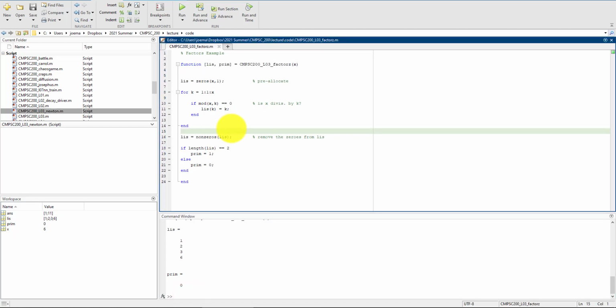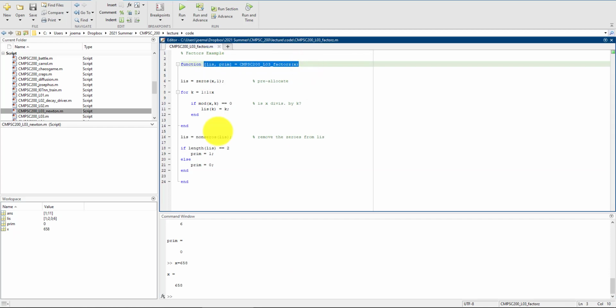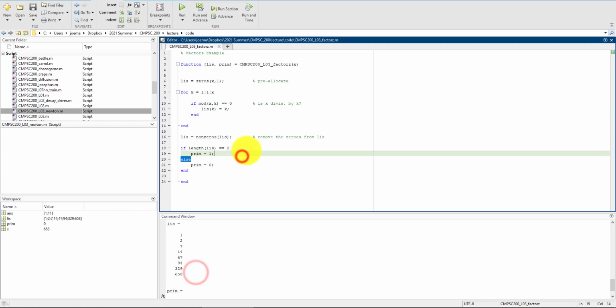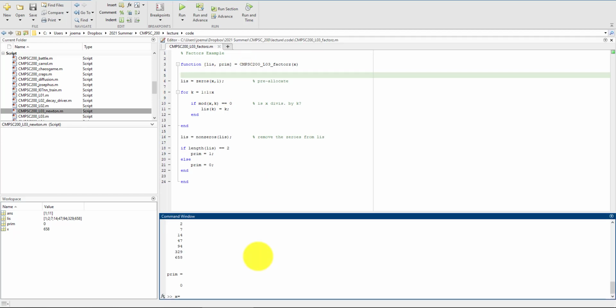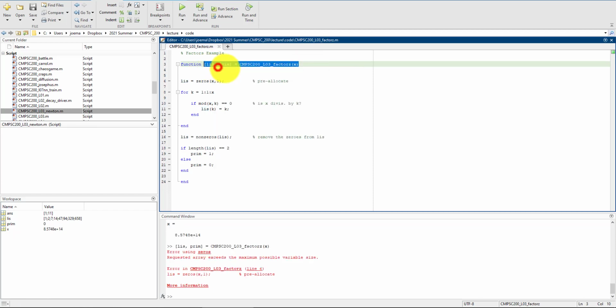All right, so in this modified version, we've pre-allocated, which is a good habit, especially when we have large numbers. Because what if we made x equal to 658? Now it becomes more important that we pre-allocate because it's going to be running faster. Right, so now we have this longer list of things in here. It will run marginally faster. This runs so fast, we're probably not going to notice a difference. But if I put in a large number here for x, now it could start to slow down if we did not pre-allocate.